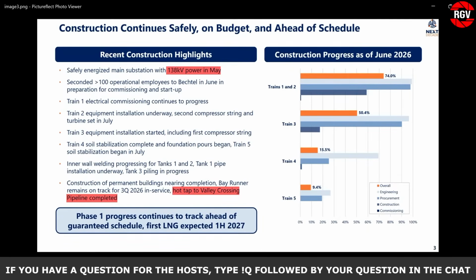To be fair, most of the gas comes from the same kinds of places in the Agua Dulce areas and Eagle Ford areas and everything else. So this is going to be a backup one, but they did hot tap that. And I think Alex, you're saying you don't think this is actually in yet. They just hot tapped and valved it. Yeah, because on some of the aerial shots we can see they're still putting in one of the gas lines.